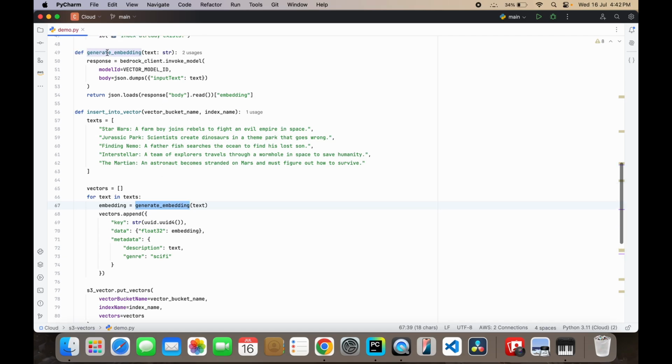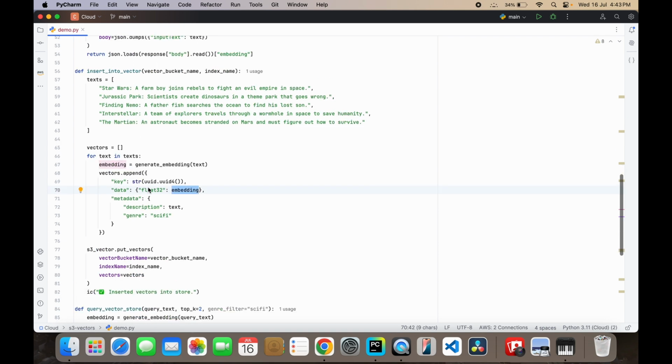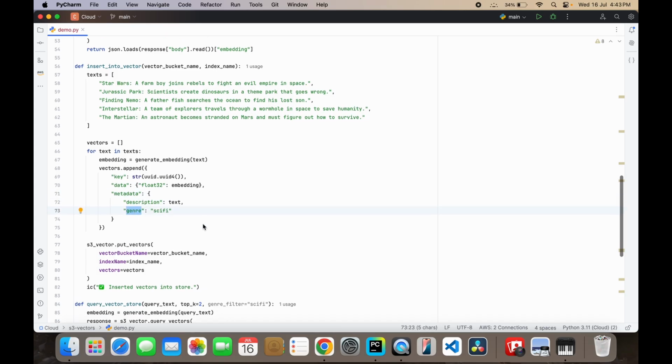This method will run and it will generate the embedding. Now I'm appending the key, and the data is the embedding which the above method has returned to us. And apart from that, we can also store metadata, for example description, genre, anything we can store in here.